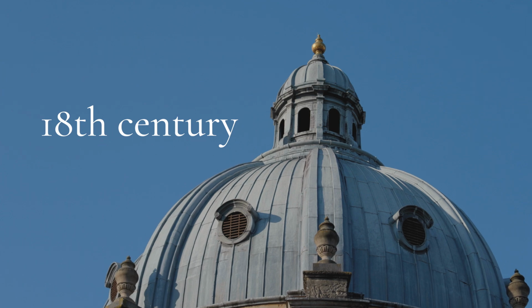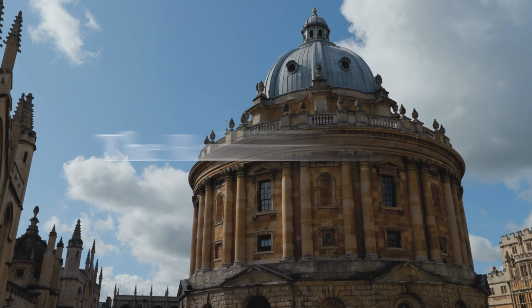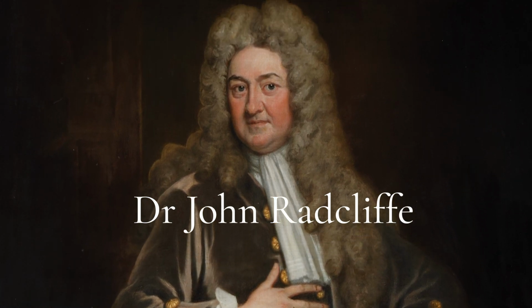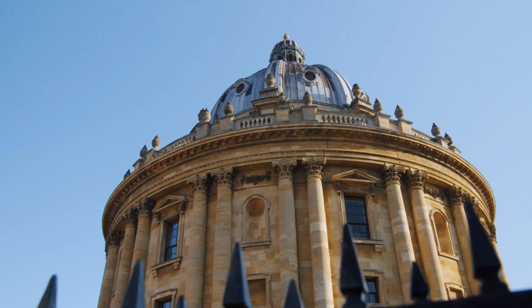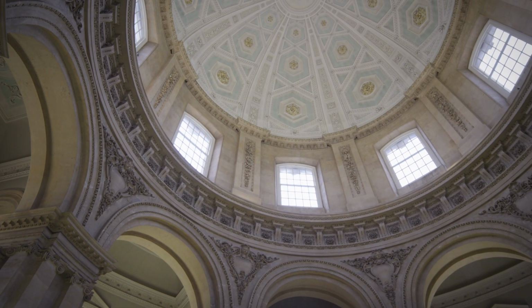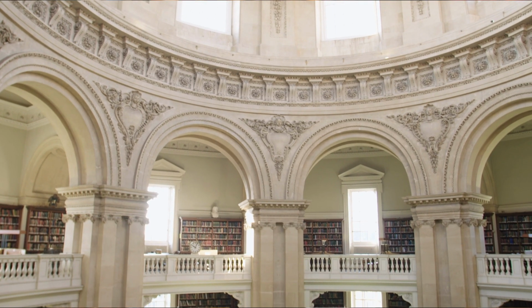The early 18th century saw a spate of library building at Oxford. The Radcliffe Camera, Oxford's iconic piece of classical architecture, was built as a memorial to physician Dr. John Radcliffe. It was a completely separate institution from the Bodleian when it was built, a medical library. The Bodleian needed more space, and it looked across the way to the Radcliffe Camera as the nearest building which it could acquire. There were ideas of building a bridge from the old Bodleian to the Radcliffe Camera, and designs were made, but that bridge was never built.